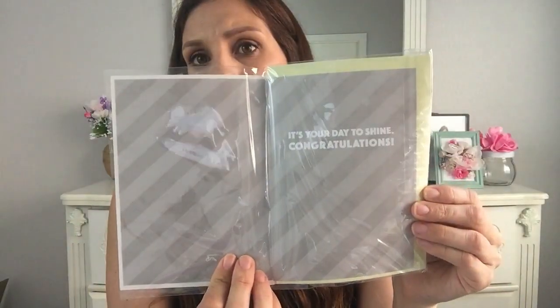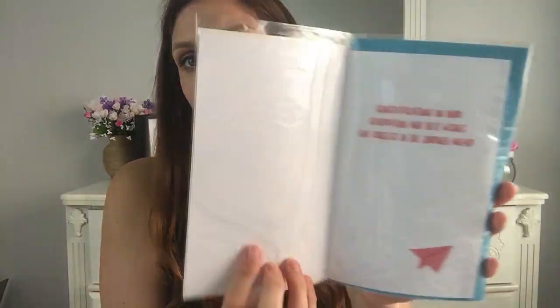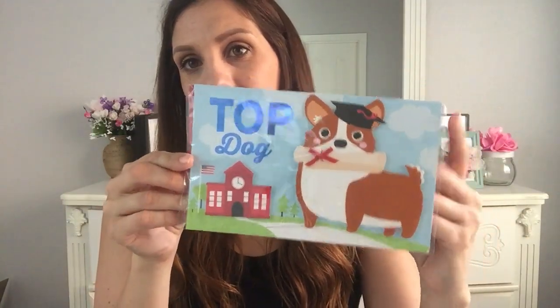It's really cute. I love the gray inside this. This could be for a guy, easily. A new journey begins. It's okay. I mean, I love the card, and a new journey begins. It does say graduation on here, but, you know. Here's this one. I love this one, too. Some of these are like the hats with the tassel. It was really cute. And then the last one is Top Dog. That's funny.